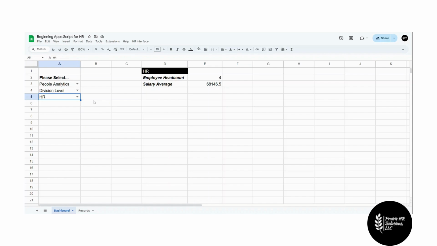You'll also notice that when we come back here to company level, so we can get rid of this third drop down, right now we have a trigger set to listen essentially for any edit or change in this third drop down. And what that means is we can change something in here at any time and it's going to run that code. So we've got to address that. There's a couple ways we can address that.